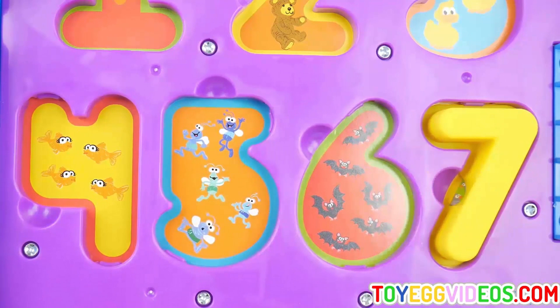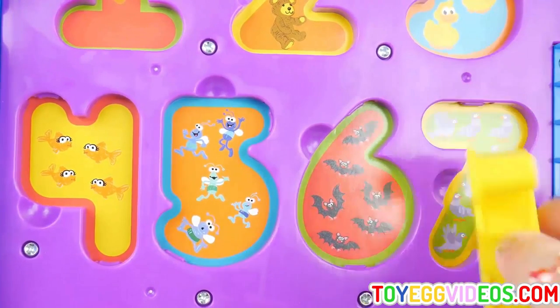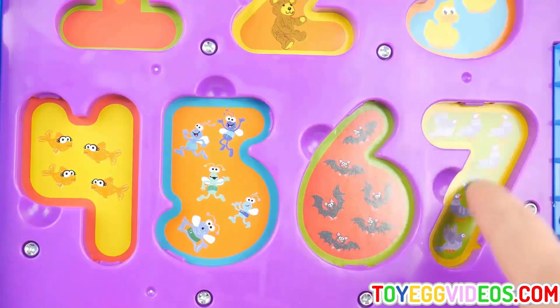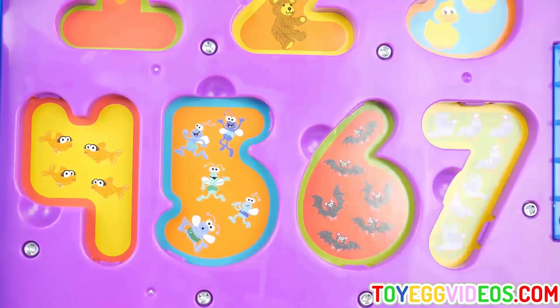My goodness. Next is our yellow 7. What's behind our yellow 7? Let's take it off. Oh wow, it's a green 7 with 1, 2, 3, 4, 5, 6, 7 pigeons.